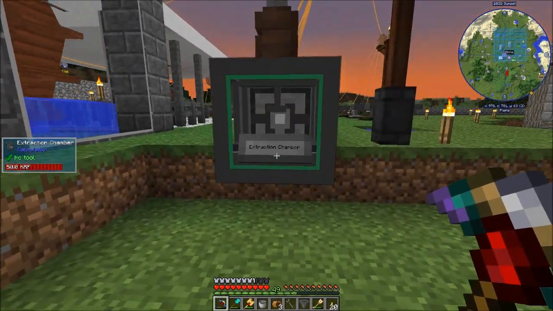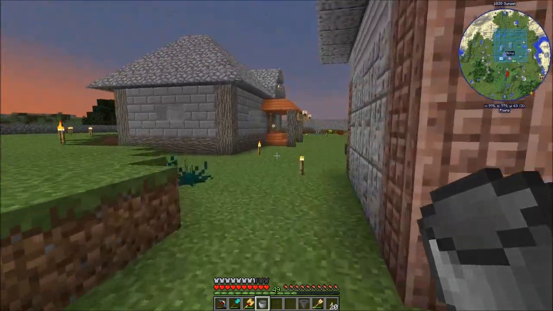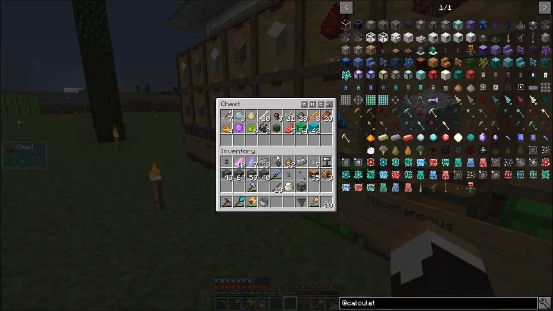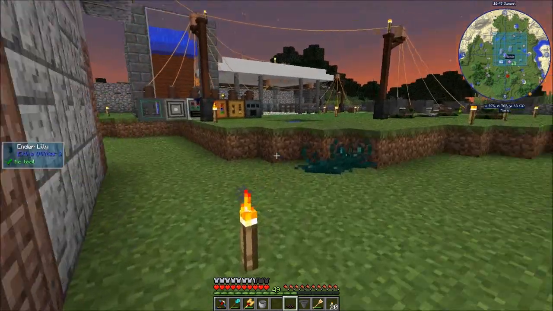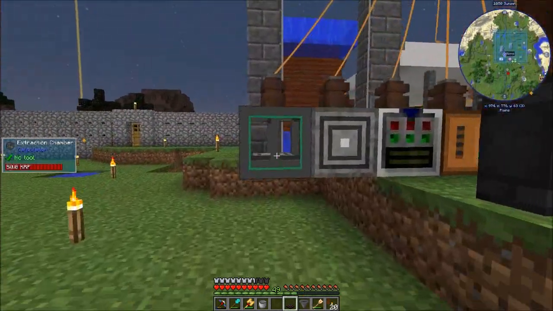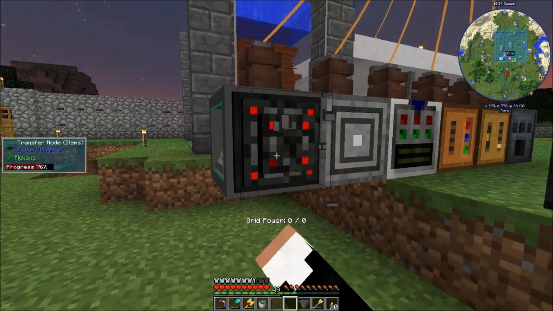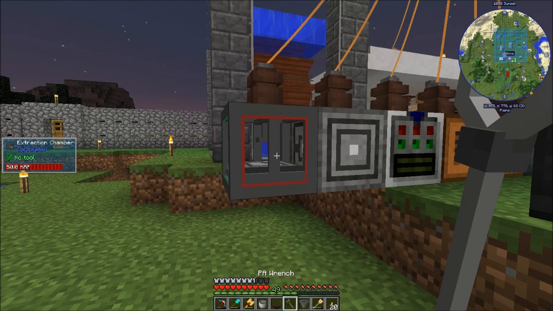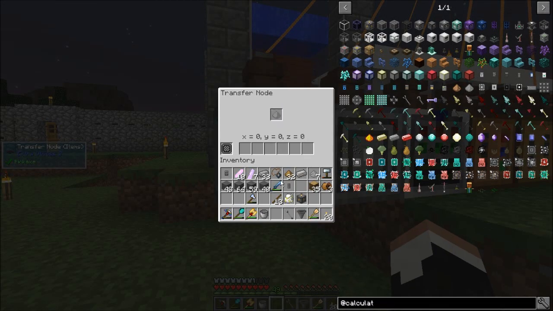So, I need to set a side to extract from, because I don't think any method can take from it unless the side is set to extract. Let's try this transfer node. Nope. No dice. So, if I use this PA wrench to change that side to red, and then attach that. Now it'll pull. Okay, good.